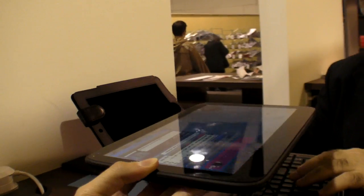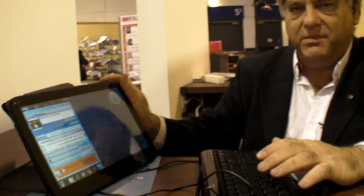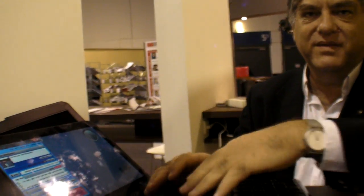How heavy is it? It's 990 gram, and it's a little bit heavier than the iPad because the screen is bigger, and the iPad is 770 gram. It's multiplied by the size of the screen, of course. 11.6 inch capacitive is very new, very special.